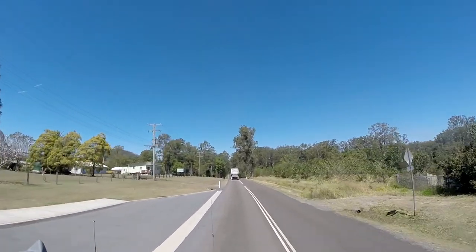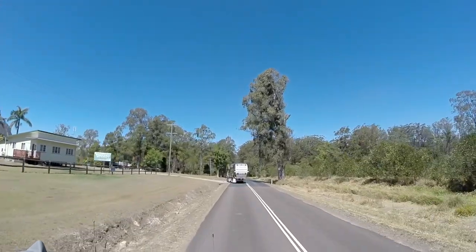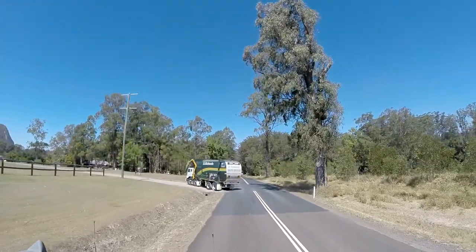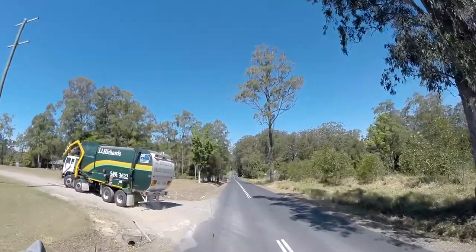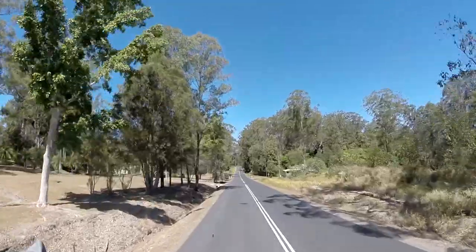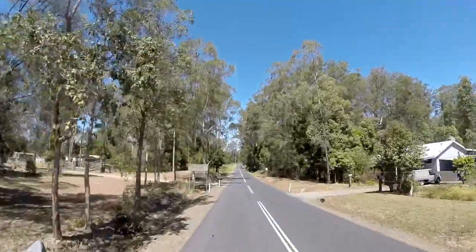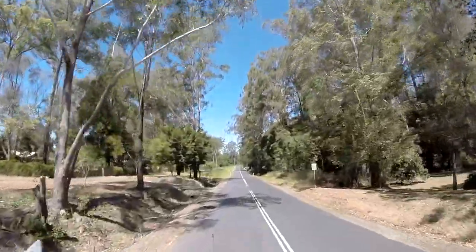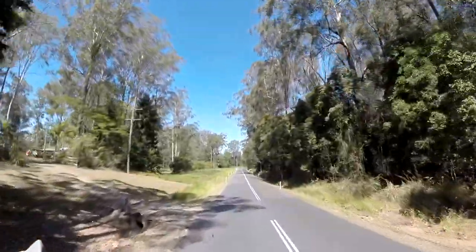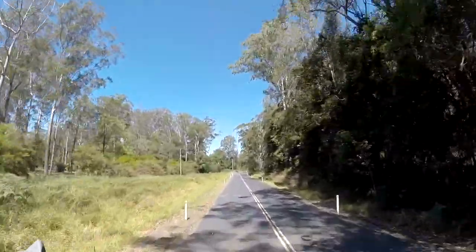From there there are two walking circuits, one 4.1 kilometers return which goes around the base of Mt Tibrogargan, and then a 5.7 kilometer return walk which takes you along the southern side of the base of Tibrogargan, and then further south through open woodlands via the Jack Ferris lookout and then back again.